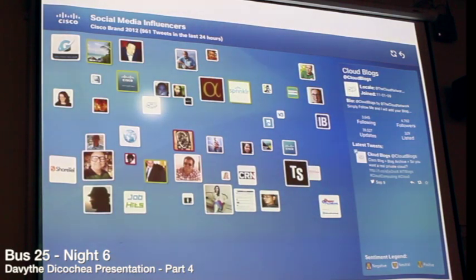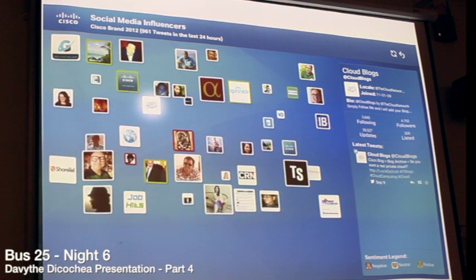This one is a way to visualize who our influencers are. In this case, it's a pretty simple definition. You can see at the top it says Cisco Brand 2012. It's a very broad scope of social media conversations, not specific to a product or WebEx or technology. Basically, anyone saying anything about Cisco, who are they?